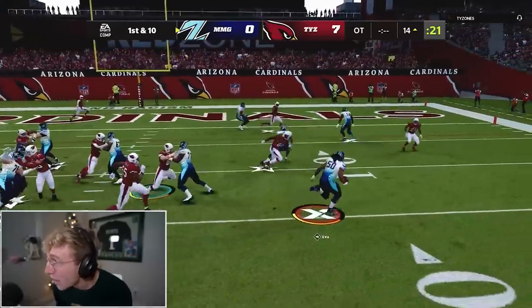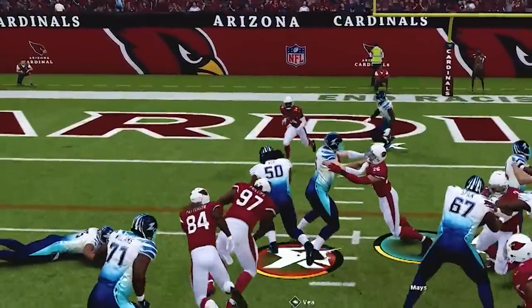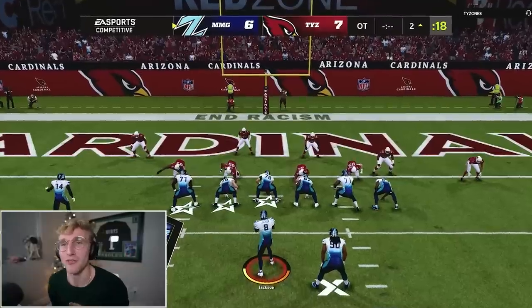There's the inside zone. Great blocks. Look at the big boy wide receivers. He knows it's coming. He just can't stop it. Look at that blocking. Look at that blocking. And he shits on the safety. So fucking broken, dude. All right, one more, baby. One more, Vita Vea, and it's game over.